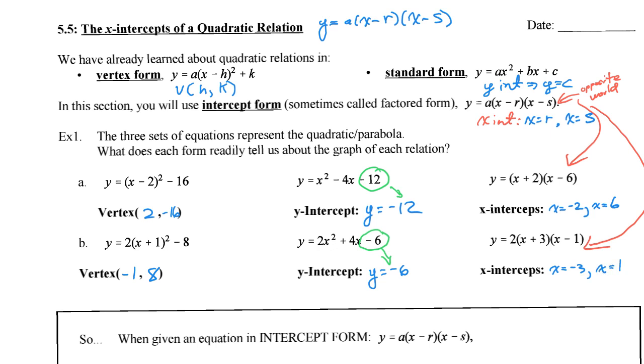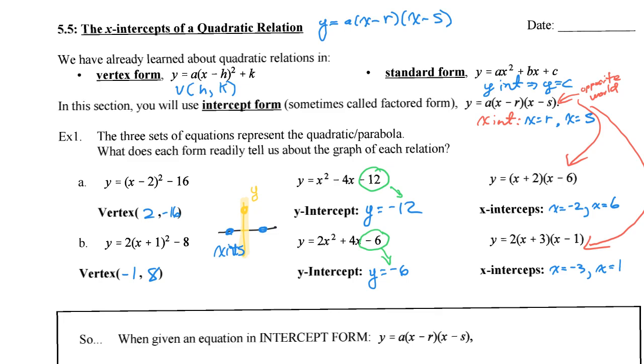Now remember, with anything that is dealing with a y-intercept and an x-intercept, anything that goes along here is what we call the y-intercept. So the point that crosses is called the y-intercept. If I had a point sitting on there, that'd be my y-intercept. And then anything that goes along here are called x-intercepts. And that's what we're talking about today.